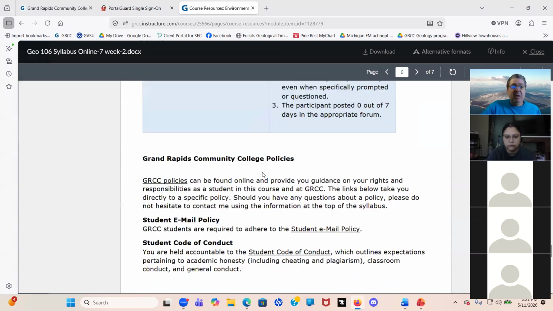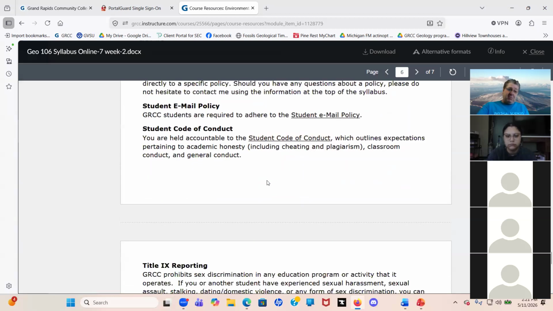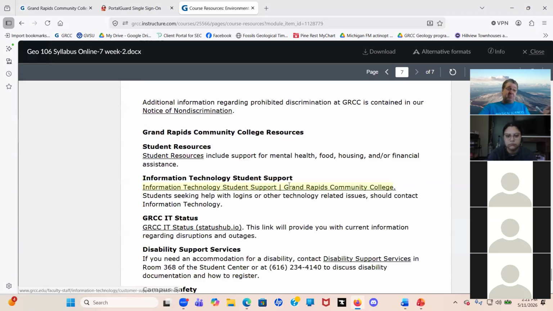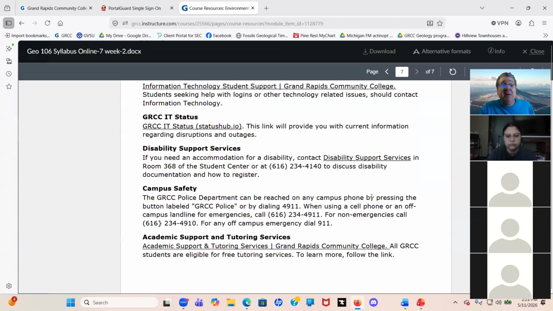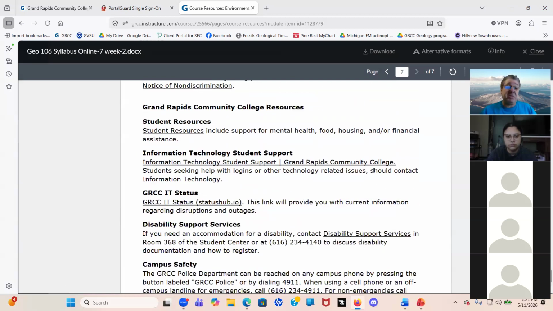Right? And then just the nitty-gritty policies, procedures, places to go get information, all that kind of good stuff, right? Disability support, I should mention too. I have seen a couple DSS notes come through. If you have accommodations and you would like to use them for your exams, just let me know right before the exam and I will give you those accommodations. If you don't have any idea what I'm talking about, it doesn't apply to you. Don't worry about it. Right?